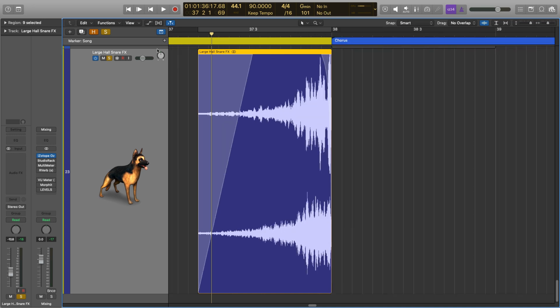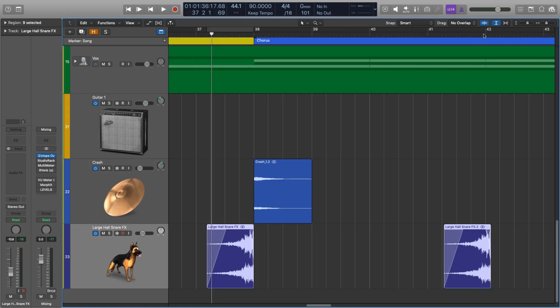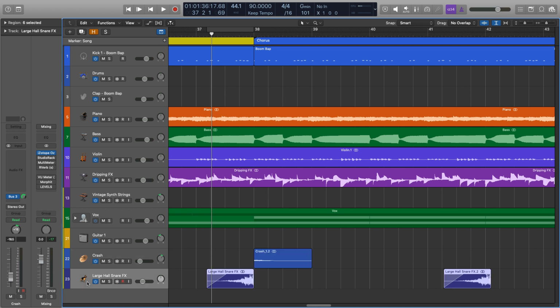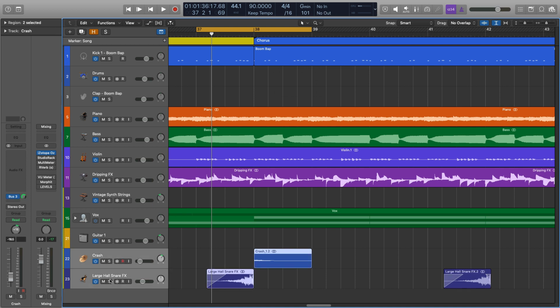So here it is in context with the mix. We just loop this here, and we'll take a listen to what that sounds like. So without the effects.